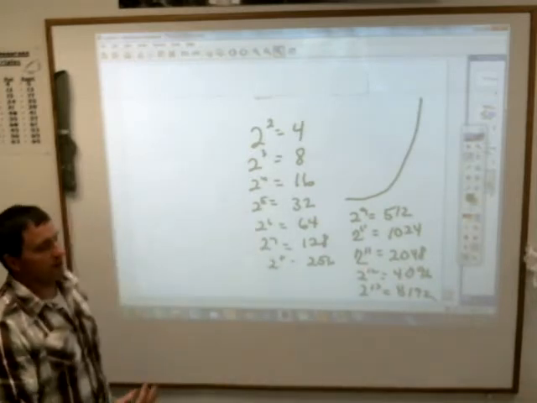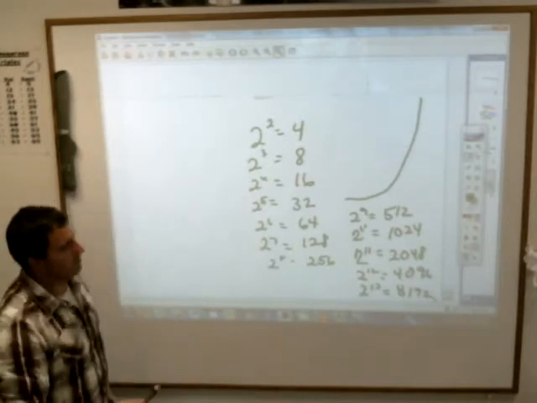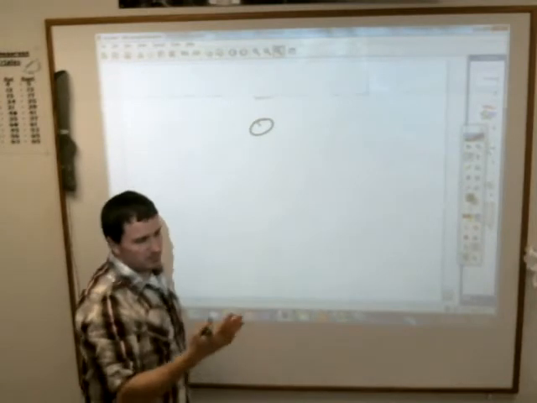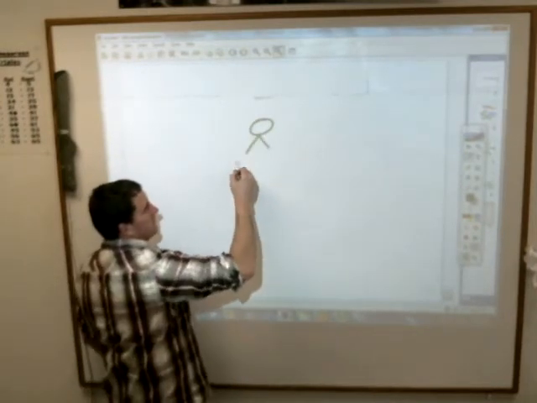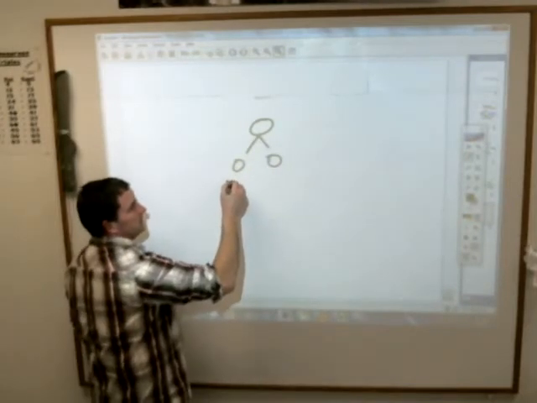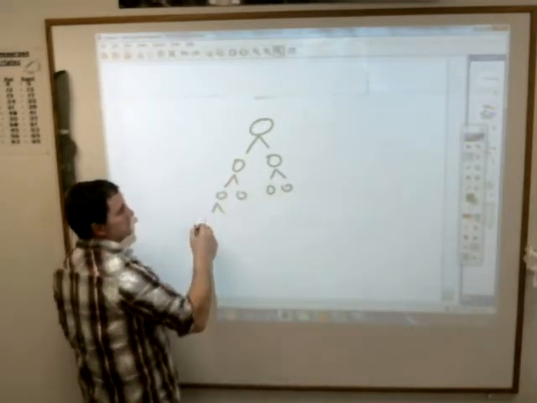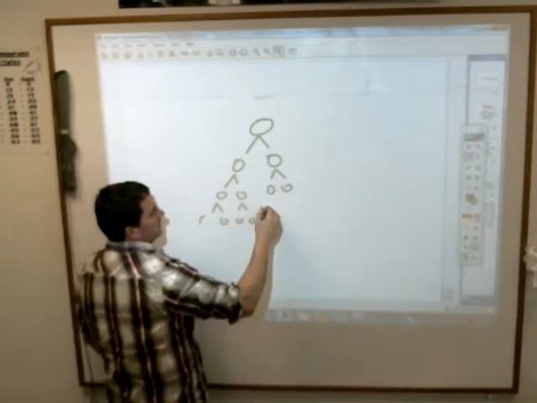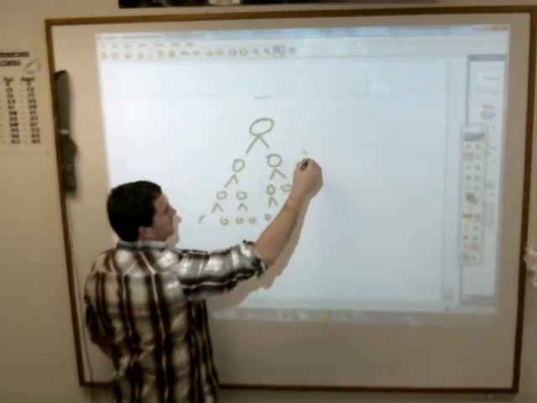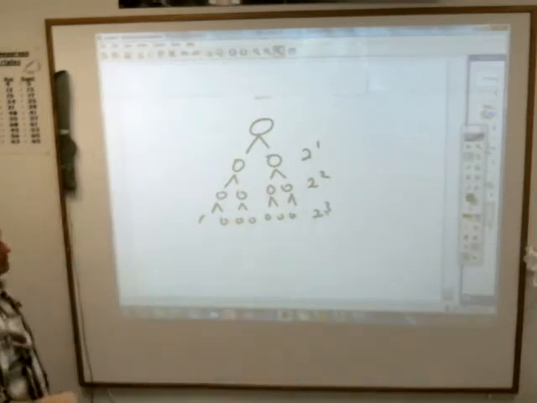Okay, it's a little like, I don't know if Mrs. Stone's ever talked about cell reproduction. Not yet. Okay, but that is exponential growth because you start off with one cell. For some animals, one cell splits into 2 cells. That's not a very big growth, but each one of those new cells is going to split into 2 cells, and then each one of those new ones is going to split into 2 cells. And if you look, this is that whole exponential stuff here. This is 2 to the first power, 2 to the second power. This is 2 to the third power, and you keep doubling.